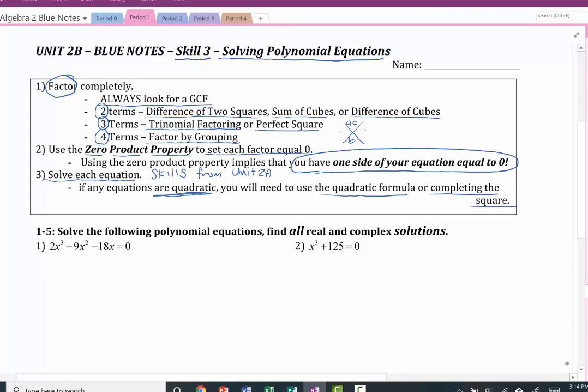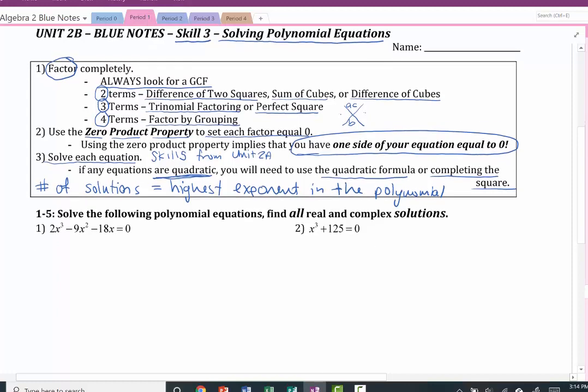So one other thing to keep in mind as well, to know how many solutions you're finding, is that the number of solutions that there are will equal the highest exponent in the polynomial. So whatever the highest exponent is, that's telling you how many solutions you will have. And remember, every time you solve a quadratic equation, you end up with two solutions. So if you're missing two solutions, chances are it has to do with that remaining quadratic. So keep that in mind. Your number of solutions should match the highest exponent in your polynomial.